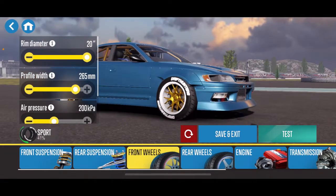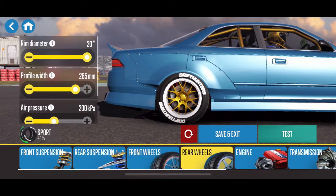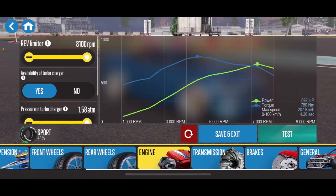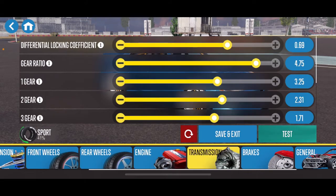I'm running 20-inch wheels on this thing. I believe it's a square setup as well. 265s in the front and rear at 200 pressure with 40% profile. Those are both 20s. Engine pretty much maxed out to the top. There's not really much else you can do. The little fall off in the graph there is okay, I think, for this setup.